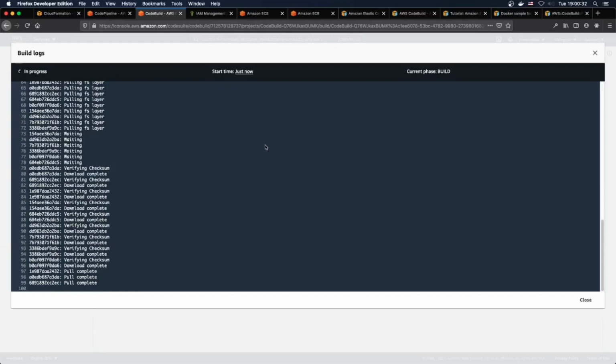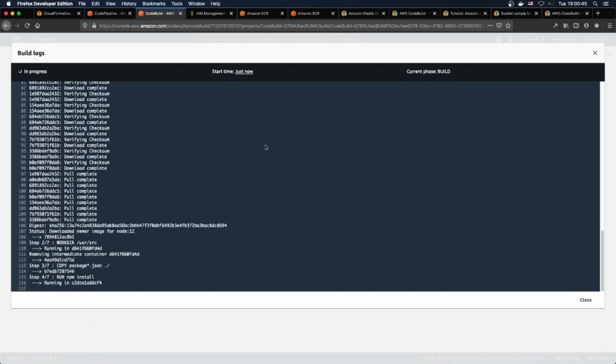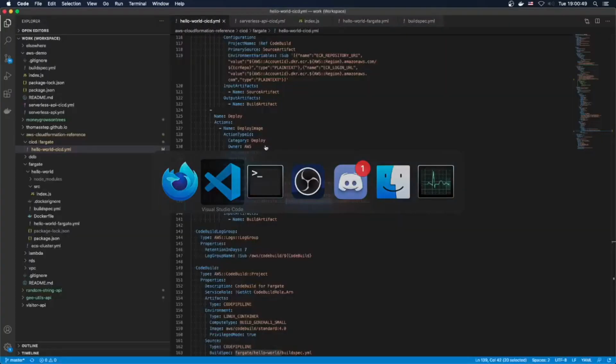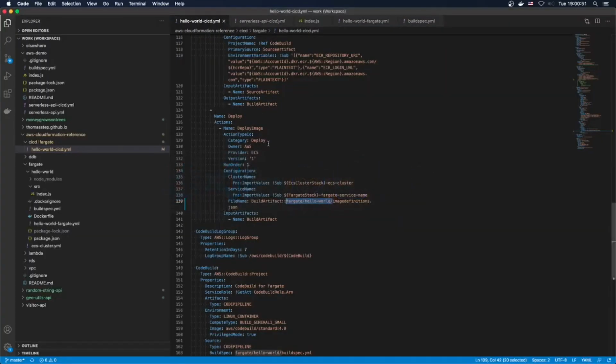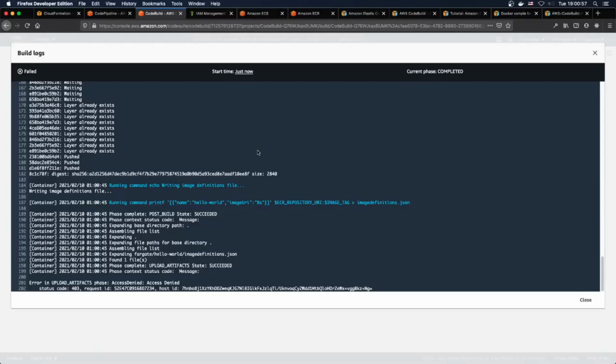I think the node image is the largest thing on this Docker file, and it's pretty easy and straightforward. Alright, now if this works, we'll get on the ECS deploy. Now, it won't actually deploy any. Error and upload artifact.